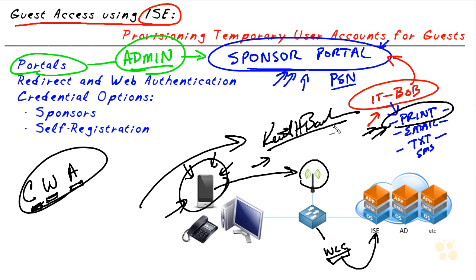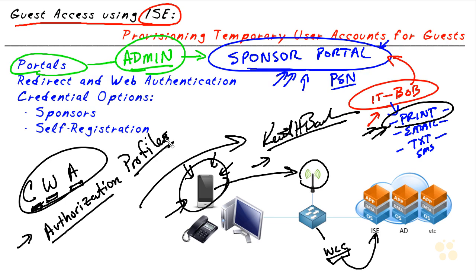And effectively, it means that whether I connect via a wireless connection or a wired connection, my traffic is going to be redirected over to the ISE server where it's going to prompt me for credentials. I'll supply the credentials I've been given as a guest. And then once I've authenticated, an authorization profile can be applied to give me the exact access that the company wants me to have. And the process for setting up an authorization profile is in our nugget called Authorization Profiles. So for the details on configuring the authorization profiles, I would refer you to that specific nugget.